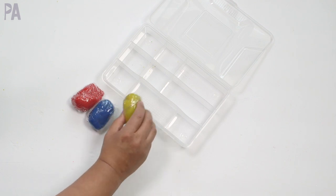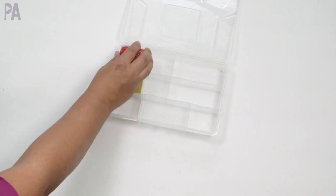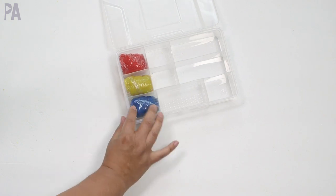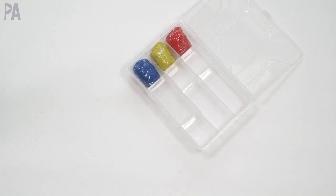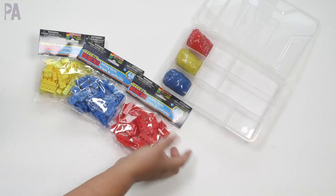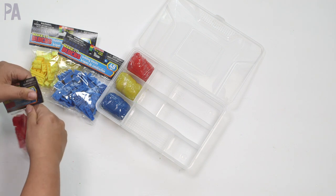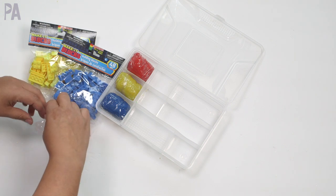I'm going to place the dough in the box — this is always my conundrum, figuring out where to put everything. I think I'm going to use these three side containers here. Usually by the end of the video everything is rearranged anyway. Let's just start off there and then we've got our start to the box. Next up, I like things that kids can build with, so I got some generic Lego bricks from Dollar Tree — found them in the same colors, which I thought would be great to include.